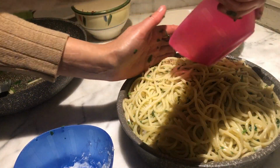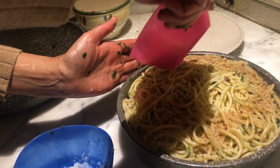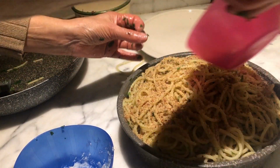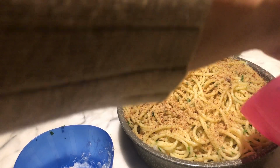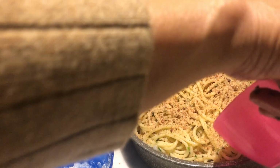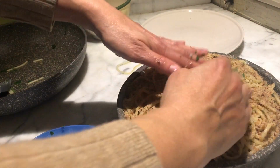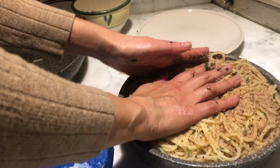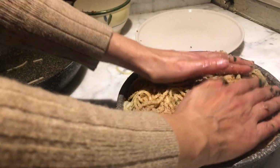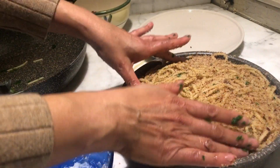The final layer is breadcrumbs then. Cover the top and they will get mixed in with the fat, whichever one you choose, and that will help them get brown and crispy. So this is the layer that will get flipped over, and you'll have at the end a lower layer that's going to be crispy, as well as the edges and the top. Press down, and we're ready to go into the oven.